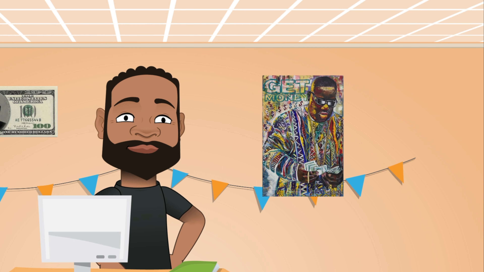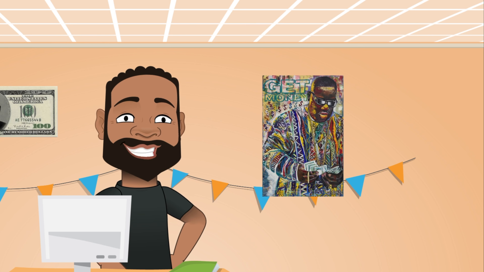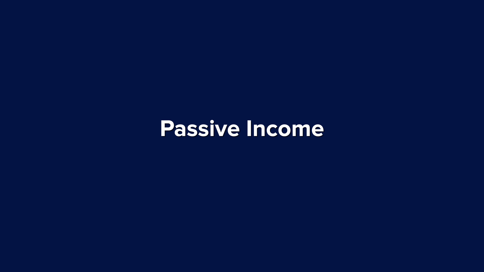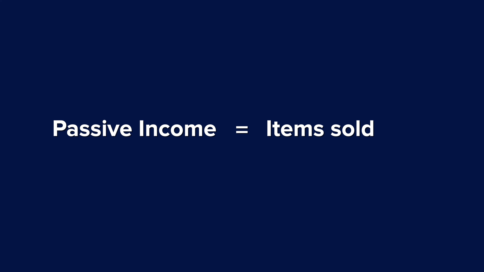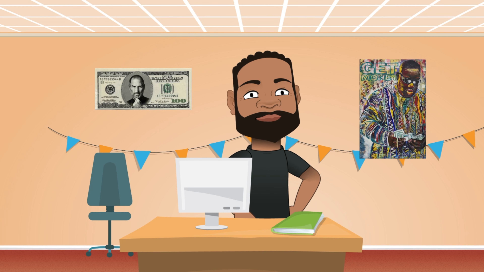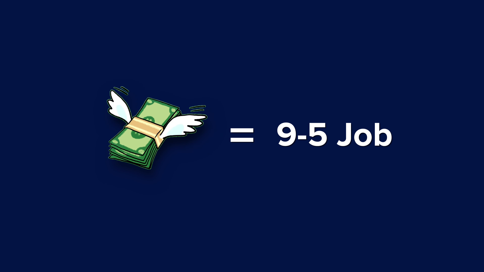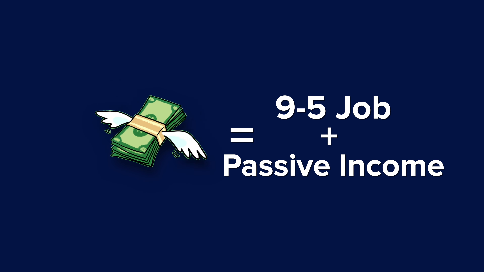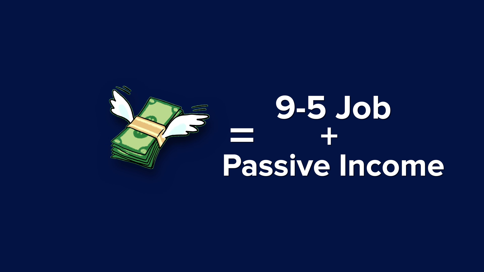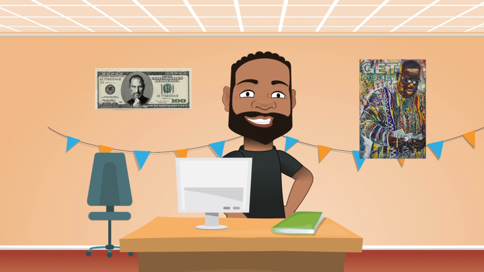The beauty of being a creator is that you can leverage your income based on your new money. Going back to our equation: passive income equals items sold times price. So your total money equals your nine-to-five plus your passive income. The more you're able to scale your side business as a creator, the more money you can make. Instead of selling 100 copies of your coding course every month, maybe sell 10,000 of them — then you're scaling your business really fast and making big bucks.